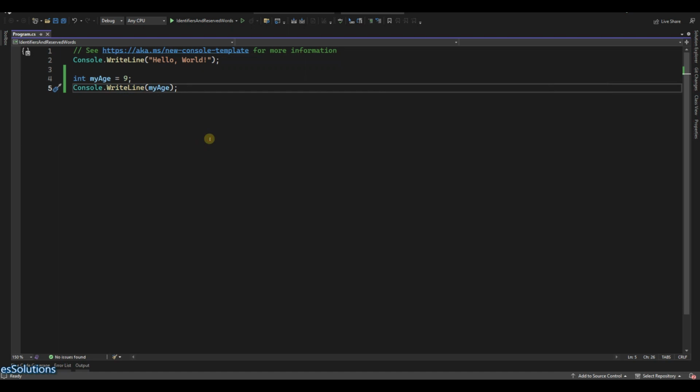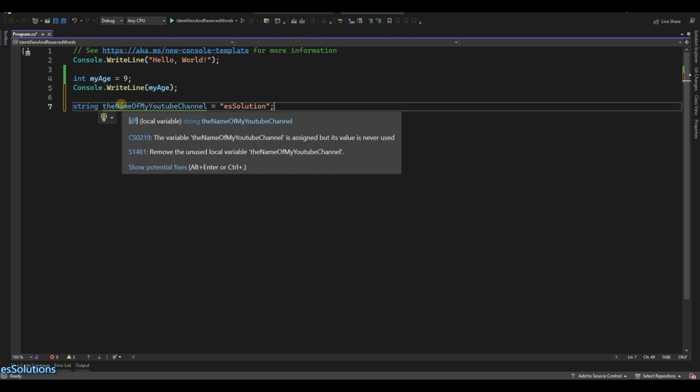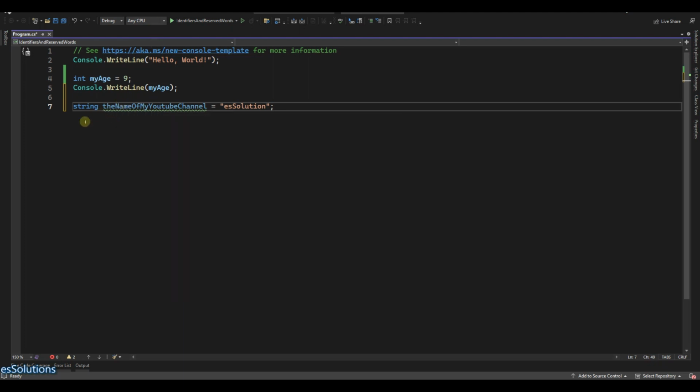Variables. I could create a variable. Let's say it was a string, and I call it the name of my YouTube channel, and I call it S solution. So basically I'm telling the system that I want a location in memory for a string, so the content will be a string, but I want you to give it an identifier, a tag called the name of my YouTube channel.